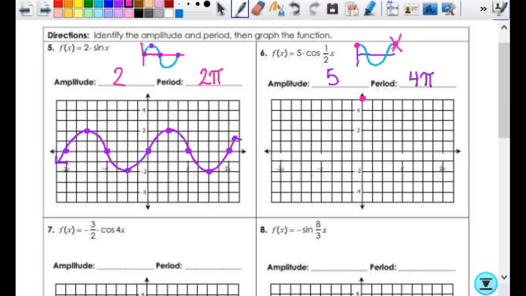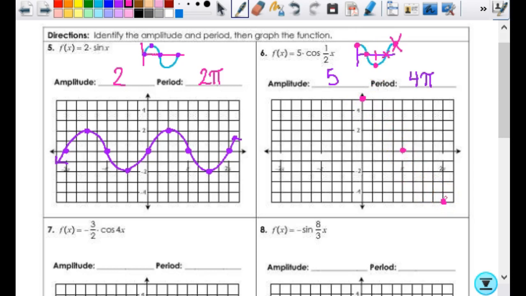But that's okay. Because the next thing I would want to do would be my minimum, which is halfway in between these two. Well, if I'm going from 0 to 4 pi, halfway is 2 pi. So this has an x value of 2 pi. It's a minimum, and my amplitude is 5. So at 2 pi, I go down to -5. Halfway in between these, I can plot an intercept. So halfway between 0 and 2 pi is pi, and I have an intercept there. So I get this part of the curve that I can graph right now.